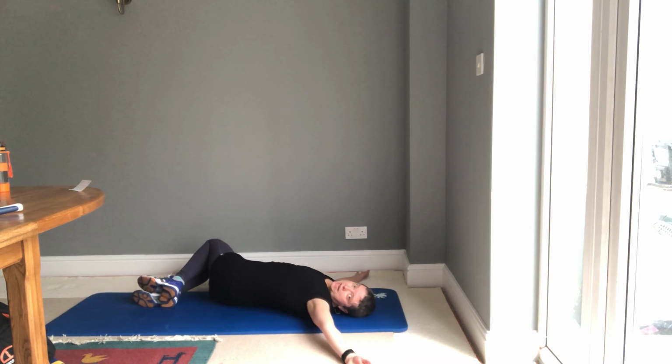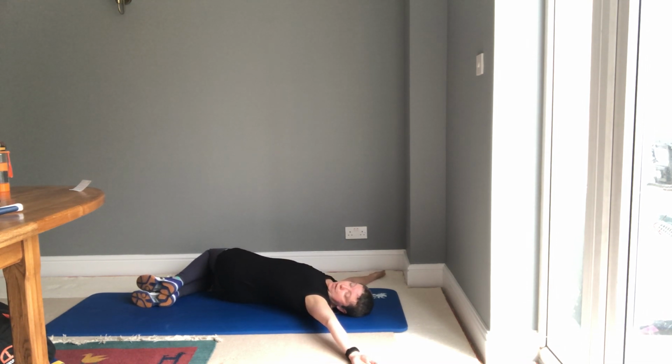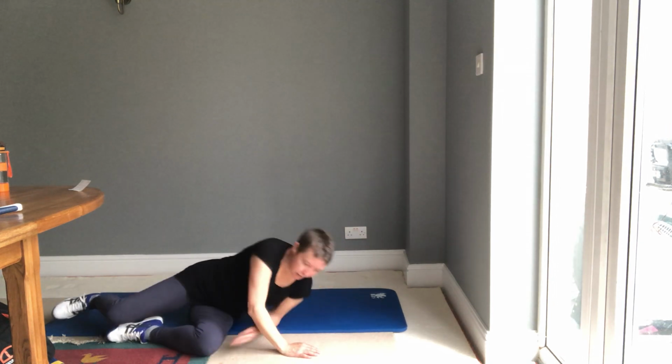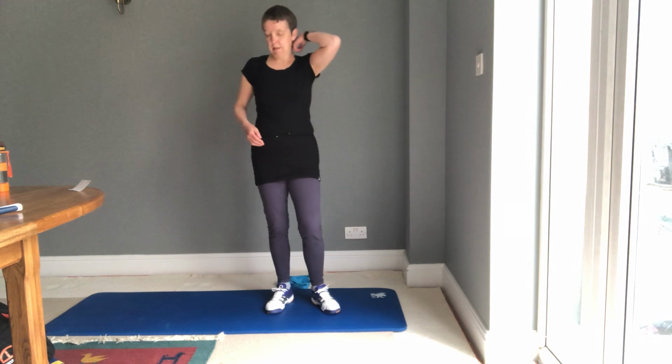Knees go one way, head goes the other. Really push down. I'm trying to push that hip down towards your knees, opening out the front of your rib cage, front of your chest. 3, 2, 1. Back into the middle. Let's stand ourselves up. We'll finish off with a couple of calf stretches, and then we'll have some roll downs.